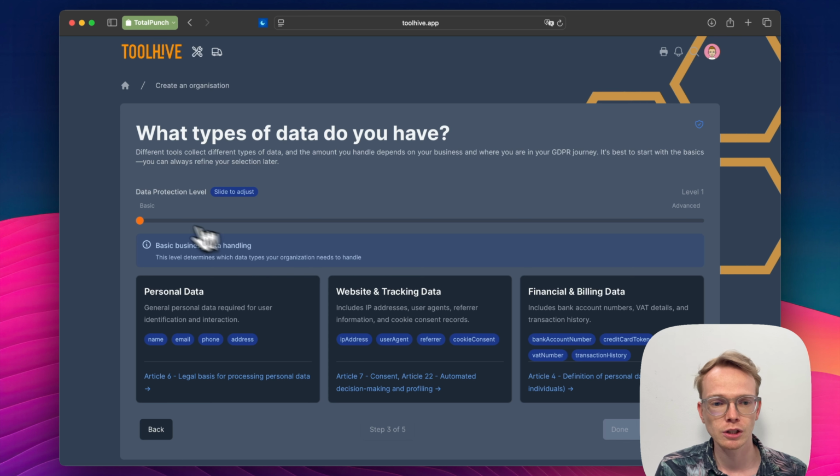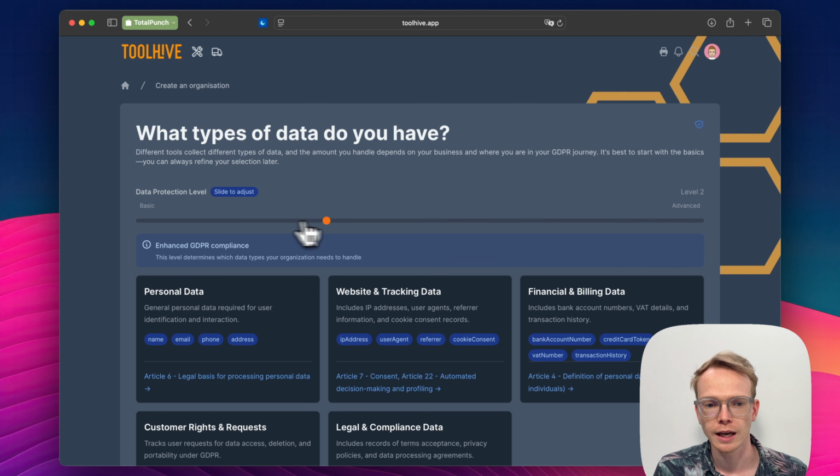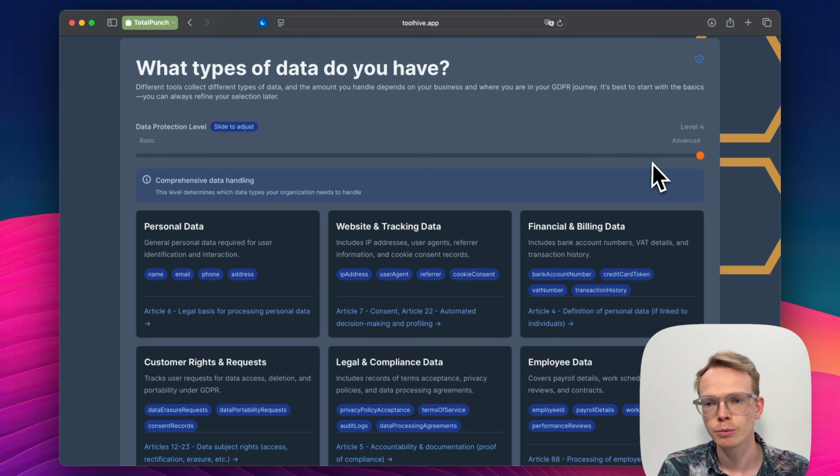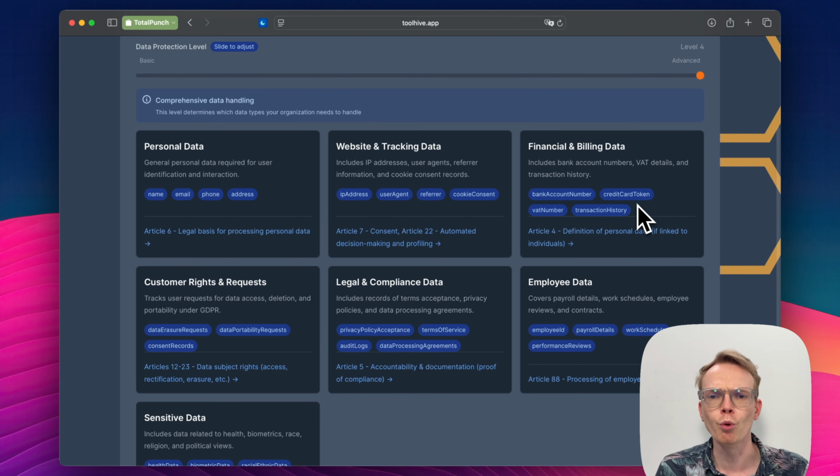Now we can slide this one and we get more categories. So the further you go to the right, the more categories you have and the more advanced you are. We would recommend to just start easy and make it more specific to your needs as you go along. ToolHive is all about doing things incrementally, starting somewhere, and then every half year or every year you come back, you review what you have and you see if you can change something about it.